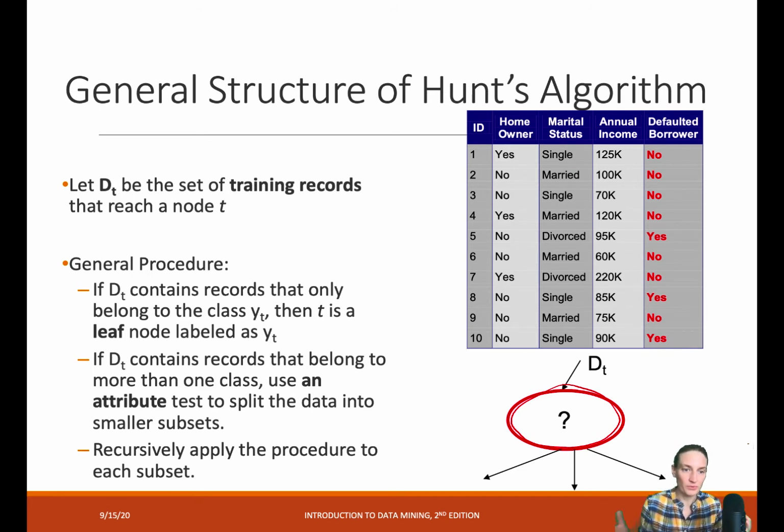If they contain records of more than one class, you use an attribute test to split the data, as we will talk about in the next slides. Then once you have decided on this split, you look at the next node, and you're basically going to remove all of the training records or instances that are covered in other nodes from your dataset, and your dataset Dt is going to be smaller now.